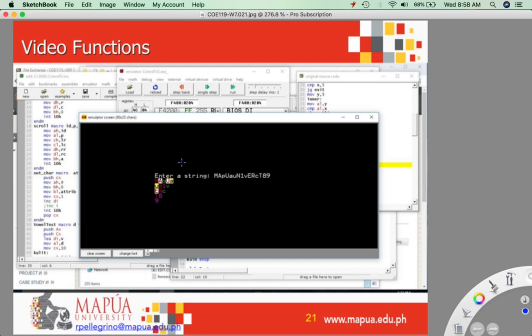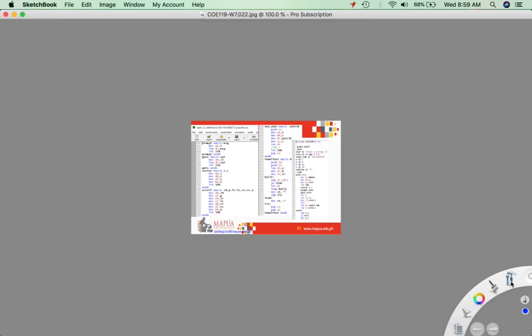So here in this particular program, I use a different program structure. So what do I mean by program structure? There is a macro that is saved, or collected, in another file.